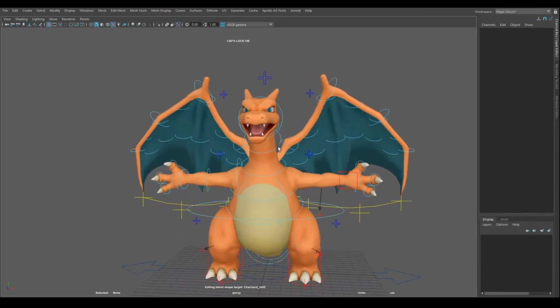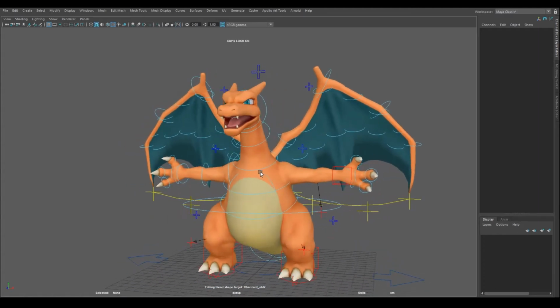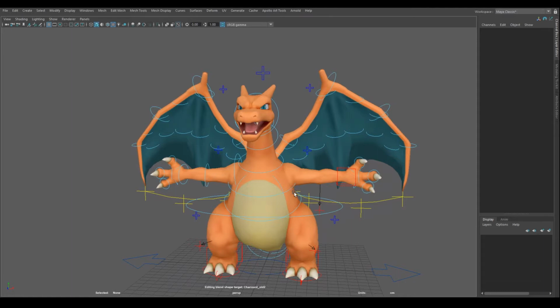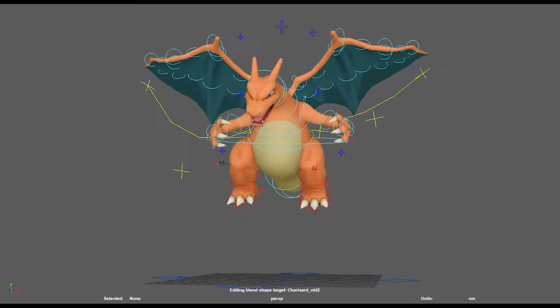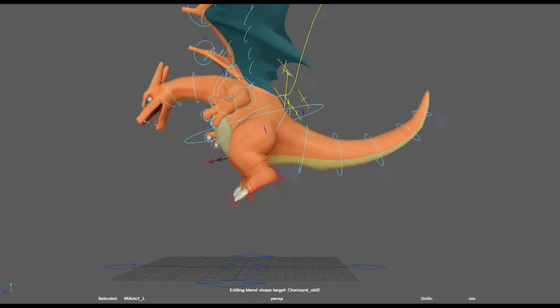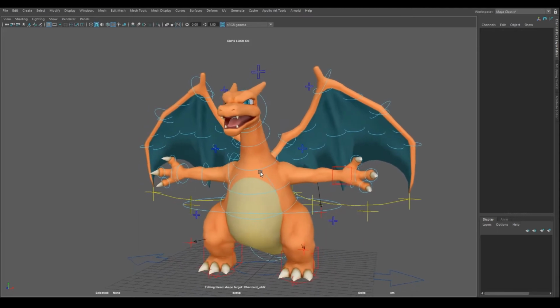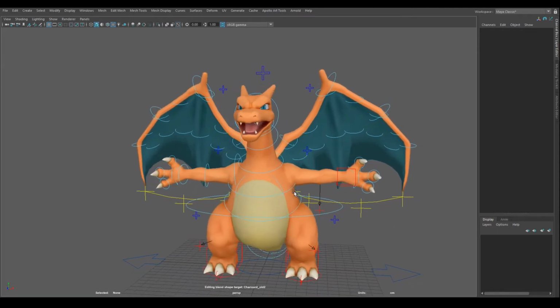Today we're looking at Charizard from Pokemon. It really shouldn't need much introduction. I'm sure most of you are fairly familiar with who this character is. I have also done a breakdown of this video as well, so if you want to see a bit more of the rigging process, and see how I rigged this guy up using AdvancedSkeleton5, then feel free to check that out as well.